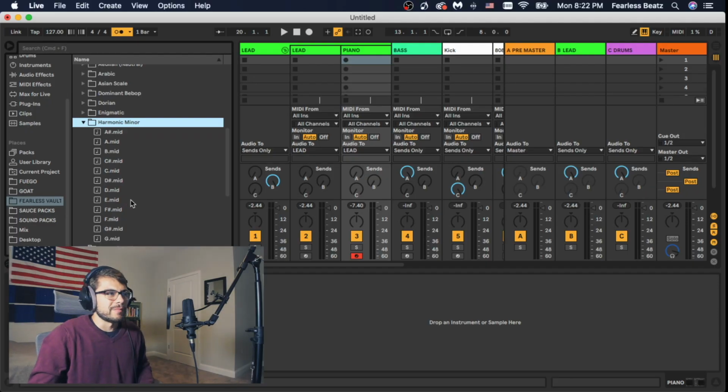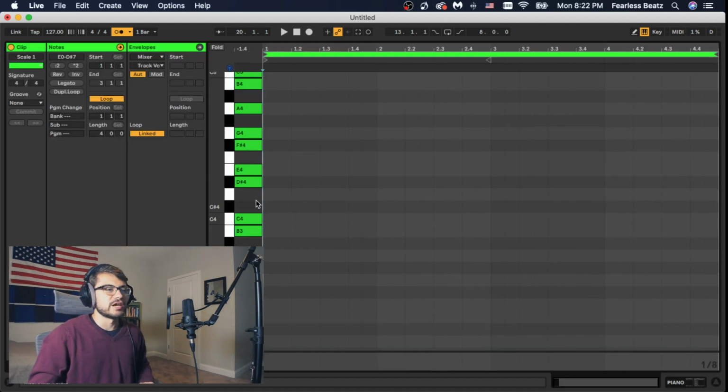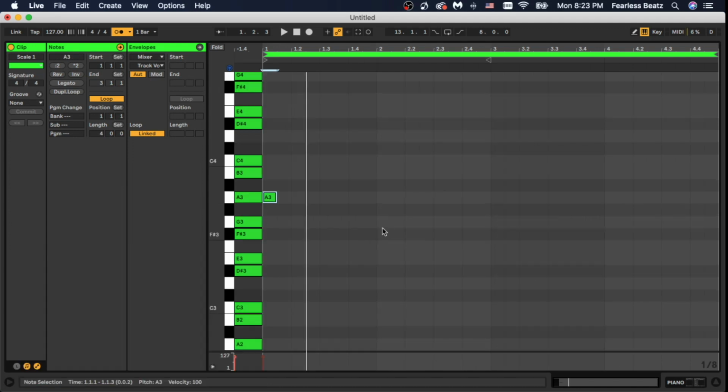Alright, so we're going to use a harmonic minor for this one. I'm thinking, let's go for an E harmonic minor. So what we're going to do is we're going to start this out with a piano instrument, and then we're going to go ahead and change that afterwards. Just get the concept built with the piano.